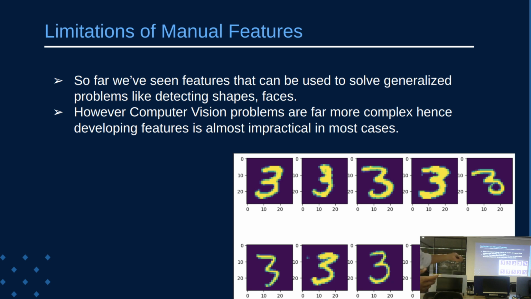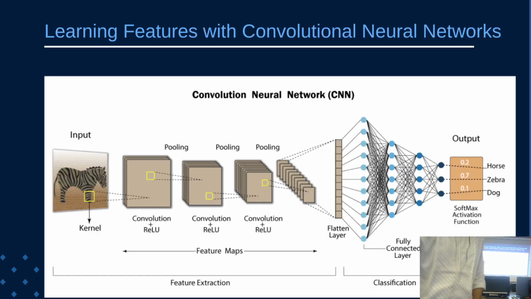But not everyone writes 3 the same way. For example, in this one, you may not get this top edge at all, right? Or you may not get this vertical edge at all. Here you might get more than one edge, right? So that algorithm starts to fail. So for that, some people decided, well, there is this thing called a neural network which can automatically learn things. Why don't we use a neural network and ask it to learn features?